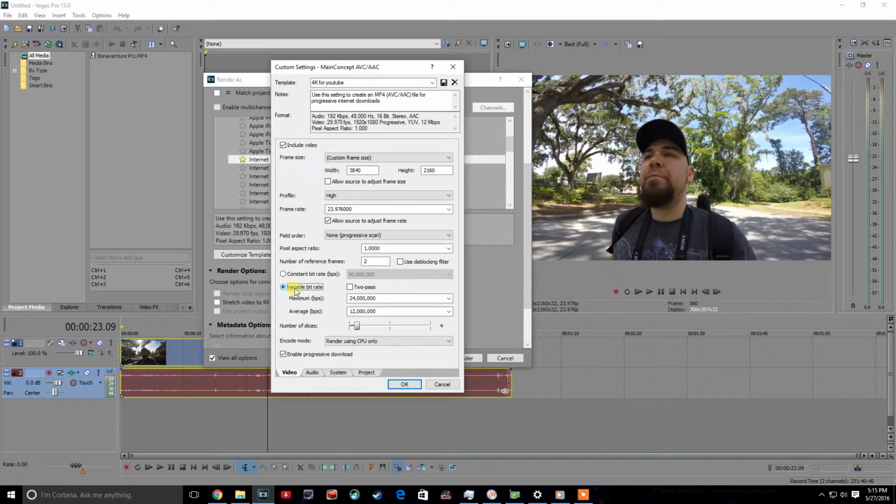And like I said, the difference is the bit rate will not change in a constant bit rate, and variable bit rate will adjust itself accordingly, meaning it will go up and down depending on how much movement or how many times the picture has to refresh itself within the video. So just keep that in mind. With a constant bit rate, you're going to have a longer rendering time and a longer uploading time. With a variable bit rate, your file is going to be smaller and it's going to render faster. So keep those things in mind. Okay. For this one, I'll do the variable bitrate just to explain a few more things about this.